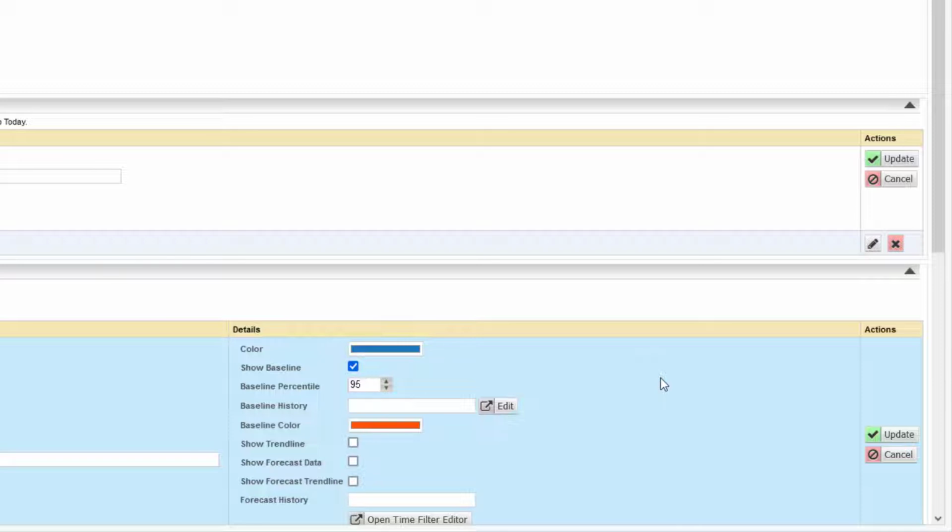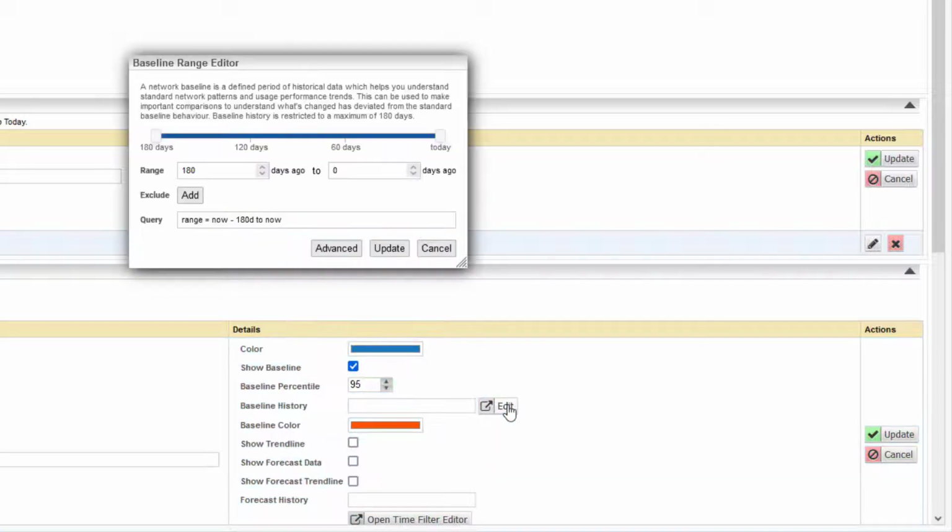In our report config, we can see the baseline history here. By default, it's just going to use the last 180 days, but by using the editor, you can narrow this down to any time range within that 180-day scope. Let's say you made a major routing change within your network 8 weeks ago. You can configure the baseline to only take into account data from that point onwards. Or maybe you experienced hardware failure leading to some unusually high loads for a few weeks until replacement infrastructure could be brought to bear on the issue.